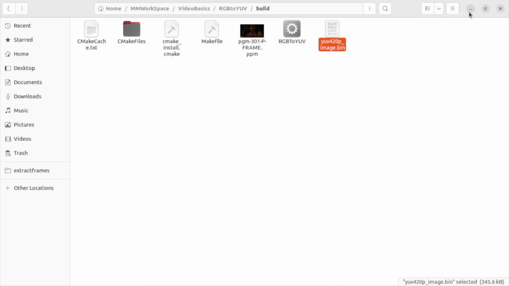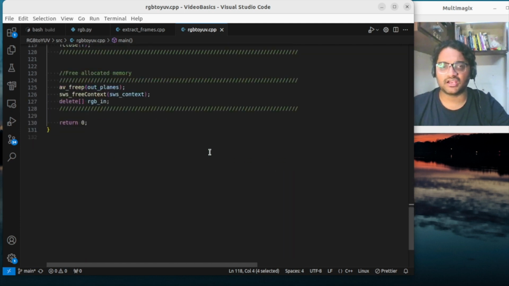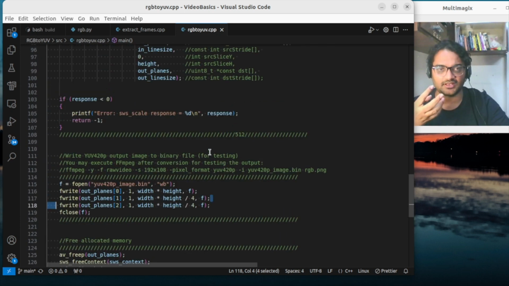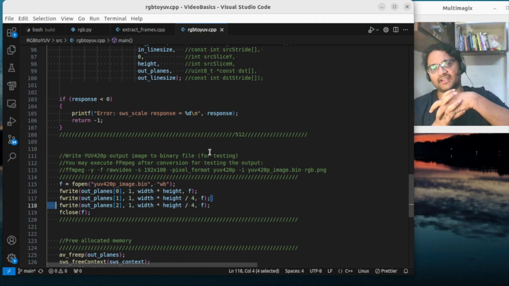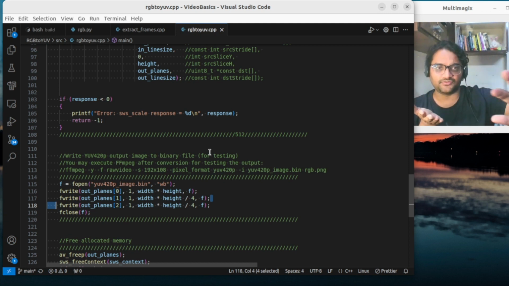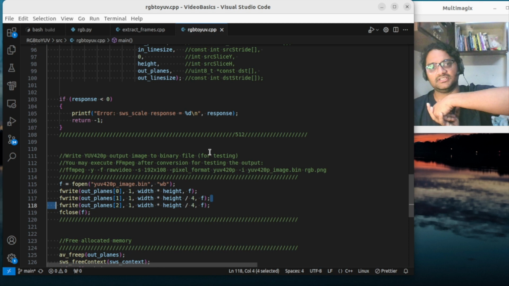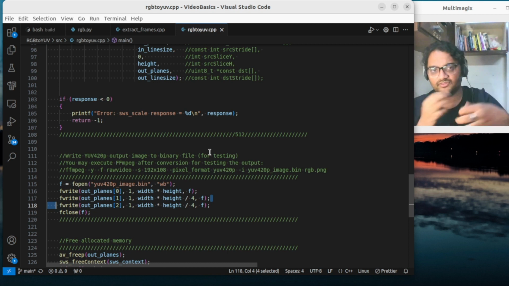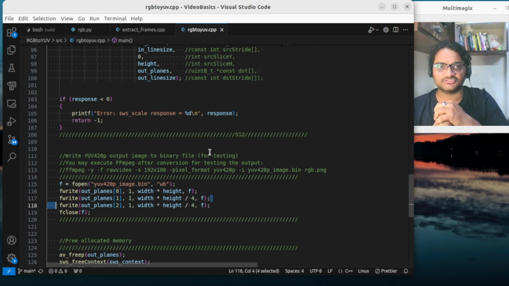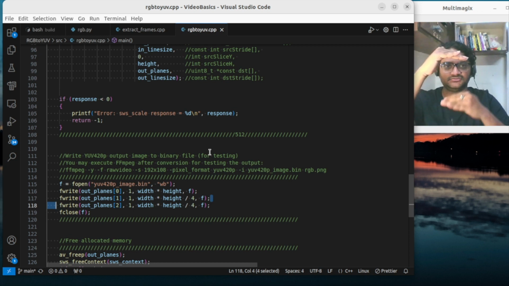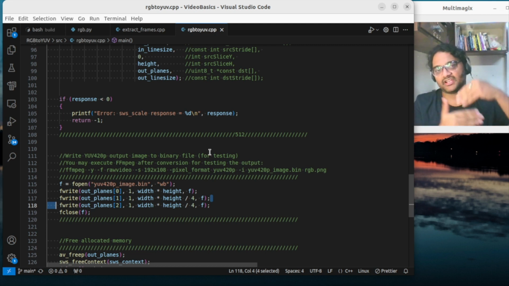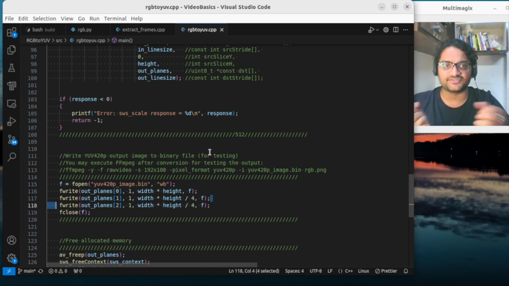I'm just closing this tool. That way you can convert your RGB to YUV data, and now this YUV data we can directly dump into an AV frame, and after dumping it into the AV frame we can directly encode this AV frame with the help of FFmpeg APIs, as I discussed earlier in the slides. That way we go through the complete cycle from decompression to YUV to RGB, and then from RGB to YUV to AV frames, and then back to the actual encoded data using X264 as a video codec.